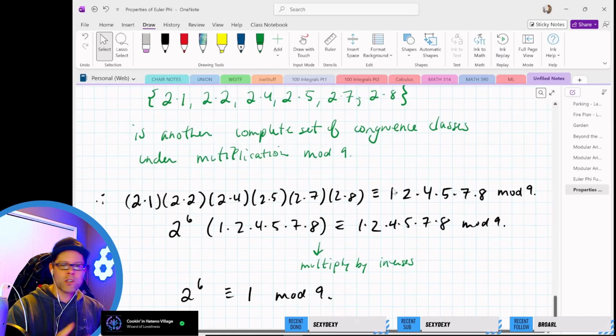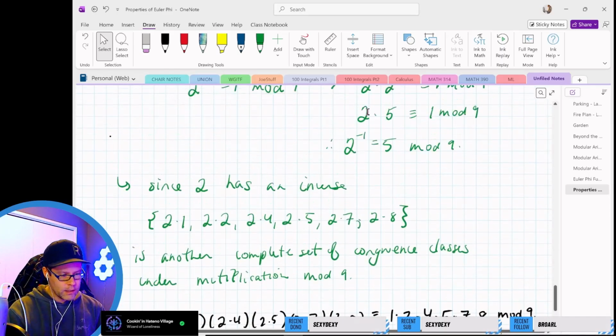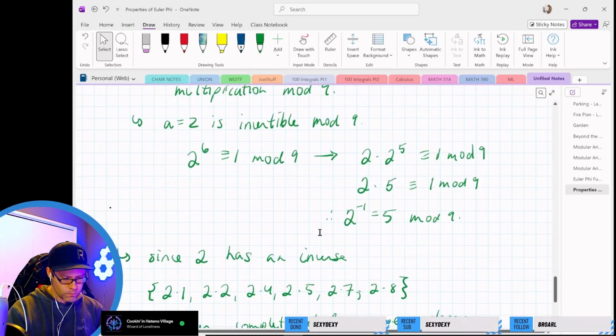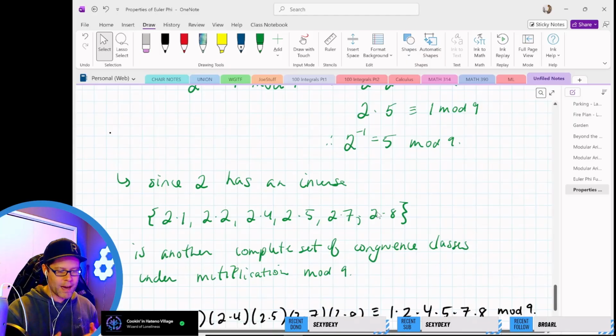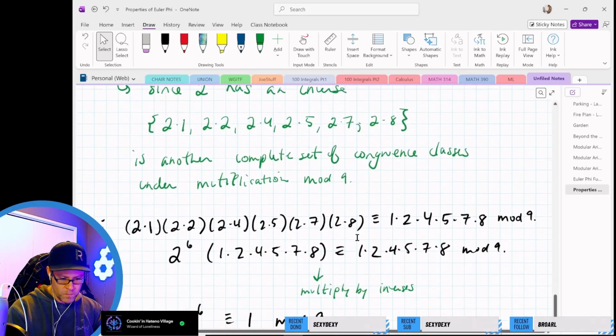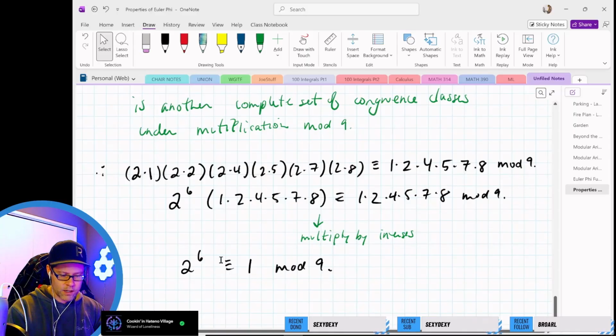We can check that it works just by doing the computation. That is true. But there's this underpinning mathematical structure called a group that's doing the work for us. So we have this group structure. In this particular case, we had a nice cyclic structure of that group. We had an invertible element, so we were able to scale everything up by that invertible element, ensure that all of these have a one-to-one mapping with the original complete set of congruence classes, and then simplification gives us the result that we want for this particular example.